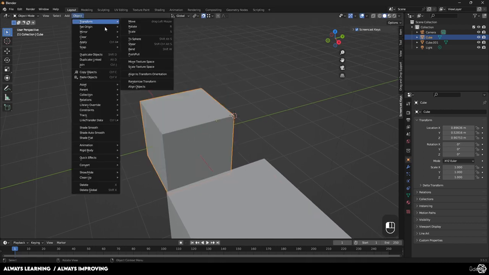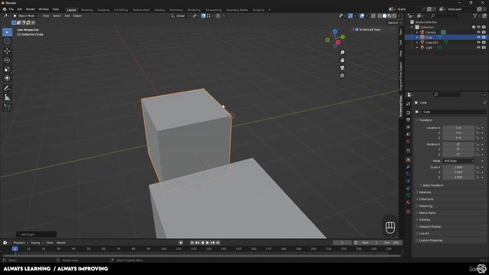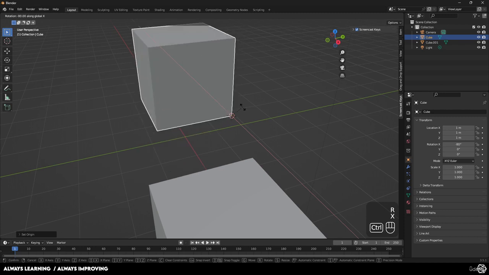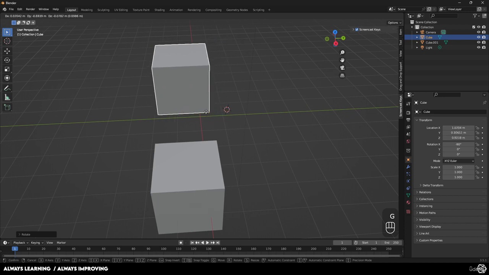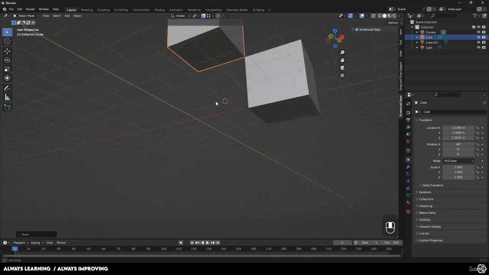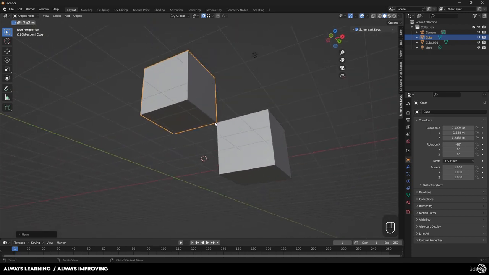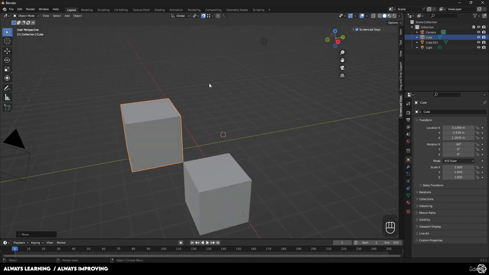We're going to go Object, Set Origin, Origin to 3D cursor, and as you can see, the origin is now in that corner. So if I rotate on the x-axis, I'm going to be able to rotate this perfectly 90 degrees. And then if I move it with G, since we still have the vertex snapping selected, it's going to snap to the closest vertex right there. So see how easy it was to find that specific point thanks to the help from the 3D cursor to reposition our pivot point here on our object.